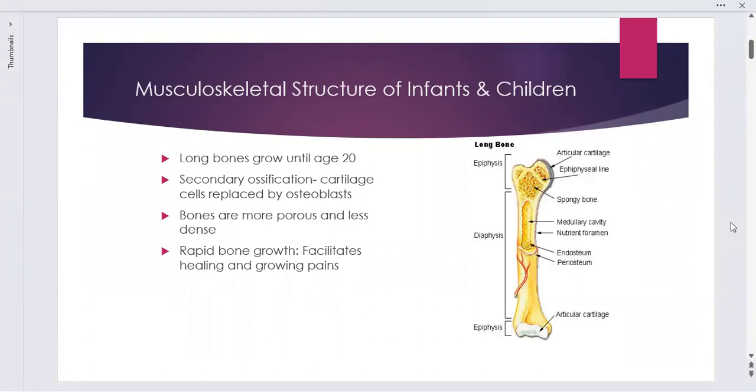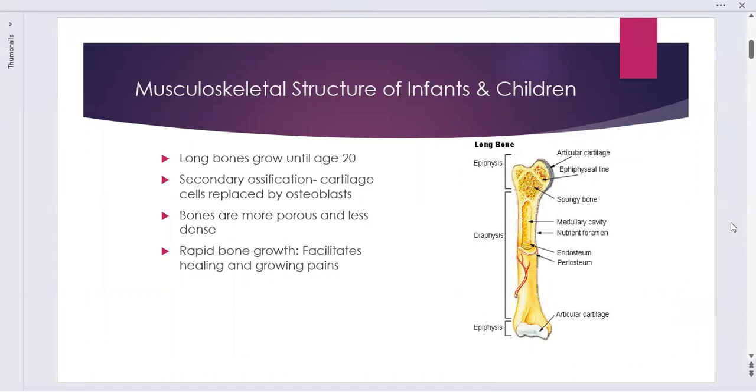We do see a secondary ossification. This is why we see such rapid healing, especially the younger the child is. Because there's such a rapid period of growth in the newborn period, we can have fractures, like a clavicle fracture that happened as a difficult delivery, heal in a matter of 3 to 4 weeks. It can happen very fast, okay?